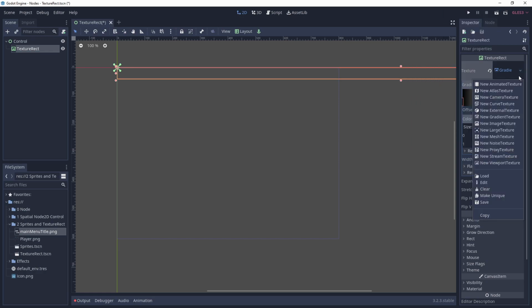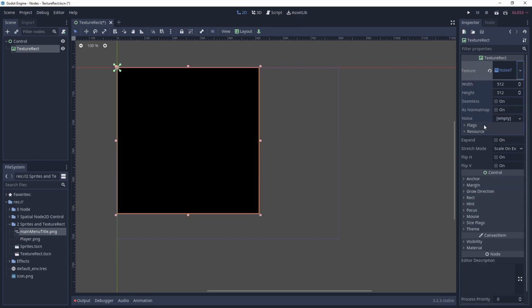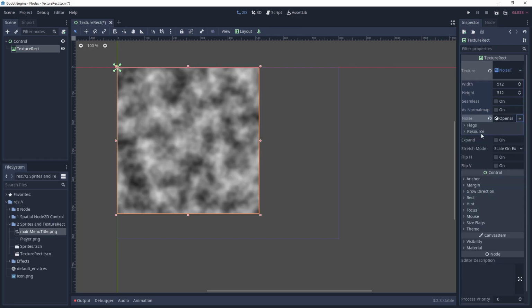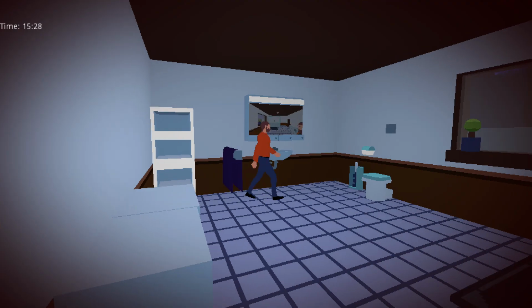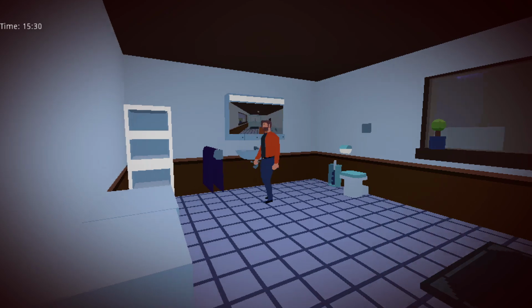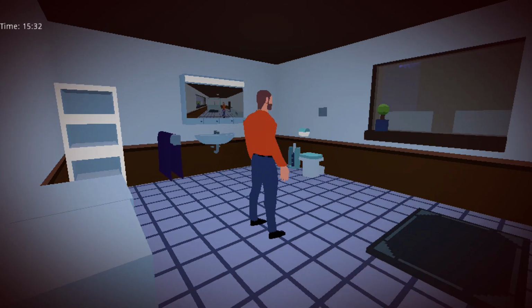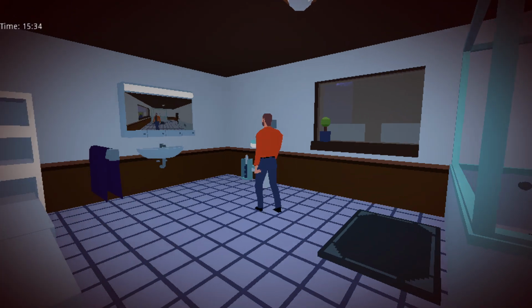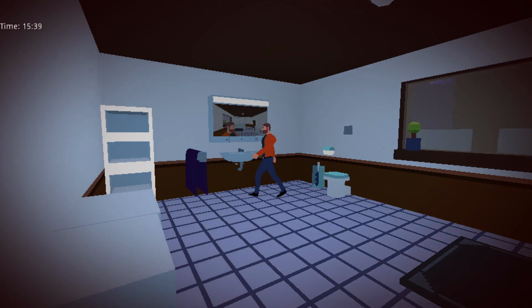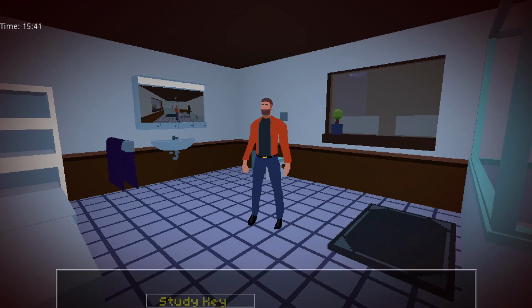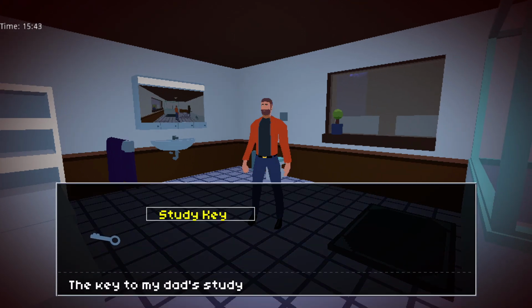Noise texture is an image made of pseudo-random color values from black to white. Very useful for making stuff look more organic or dirty. And lastly, the viewport texture, which is used to display a 3D scene in Godot from the view of a camera node in a texture. This is very useful for mirrors, or to get back to TextureRects, to render 3D elements in the UI layer. Here's a tutorial on how to do that.